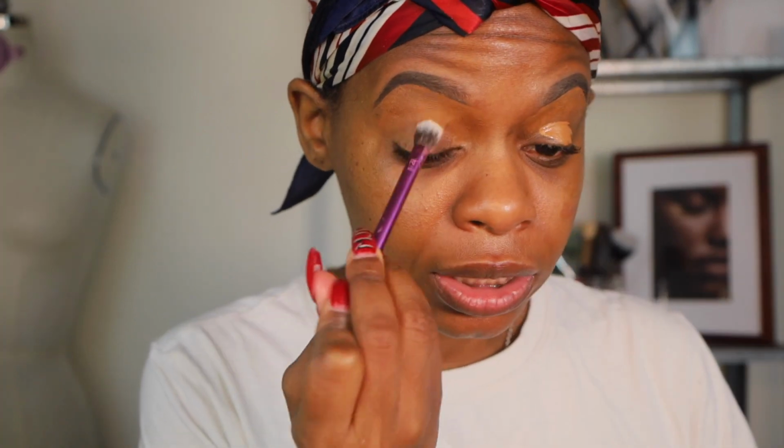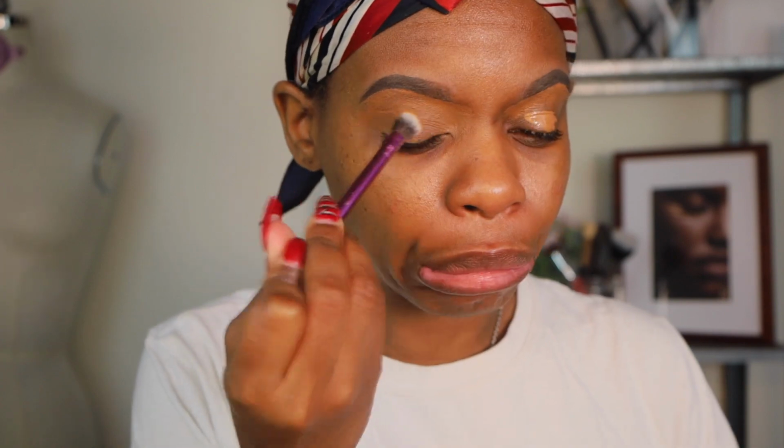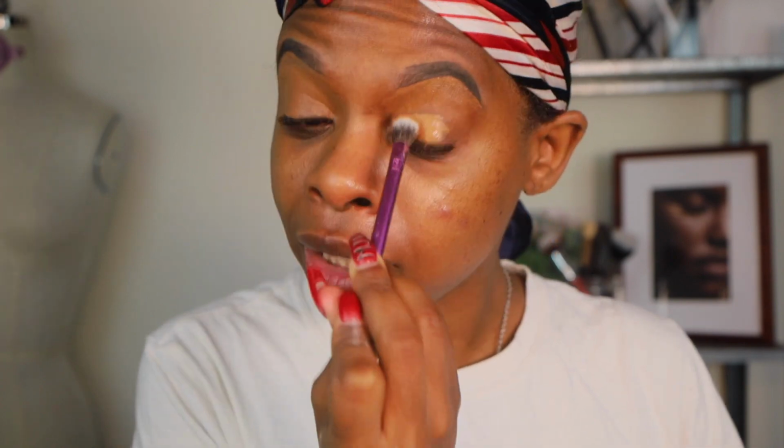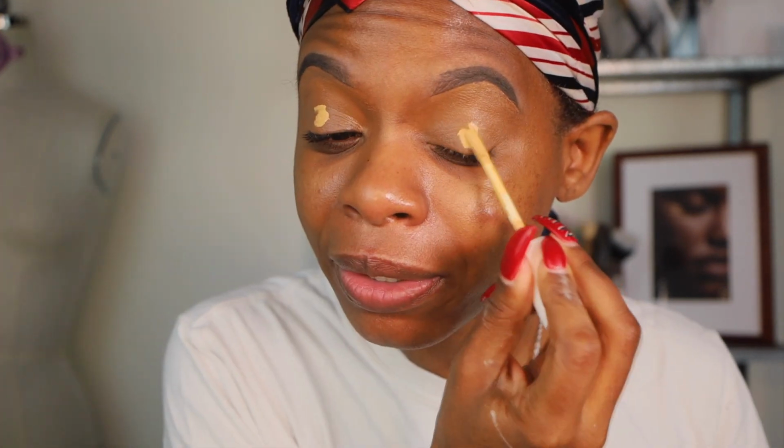And I'm gonna just blend this in really, really good, just to get it all in. You know what I'm saying? For real. Ooh, yeah. All right, so now we just gonna take a little teeny bit of this Fenty Beauty and we're gonna lay it right over top. Just a little teeny bit. Blending this out real quick.